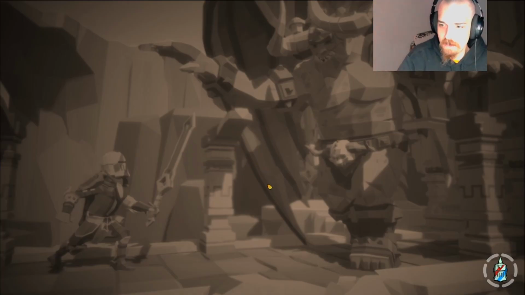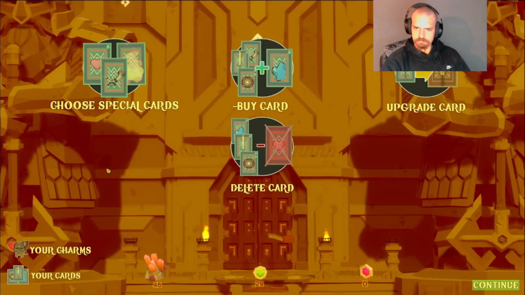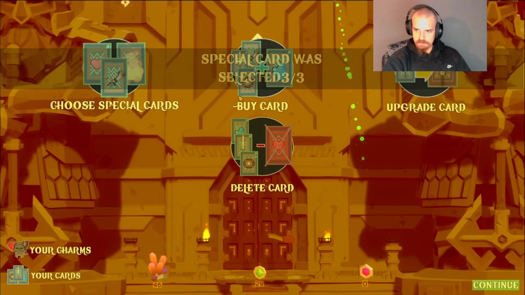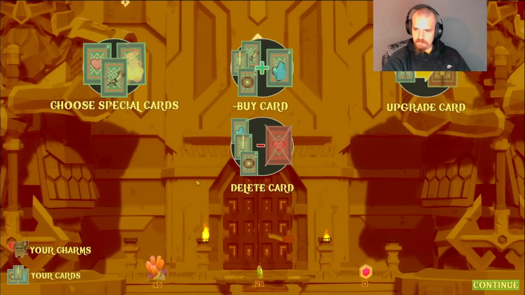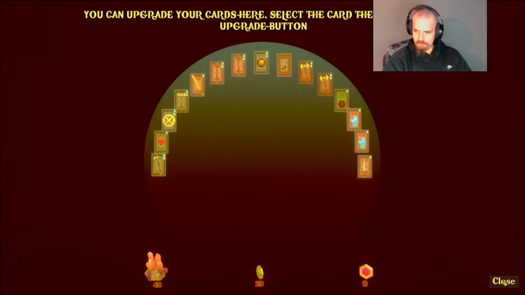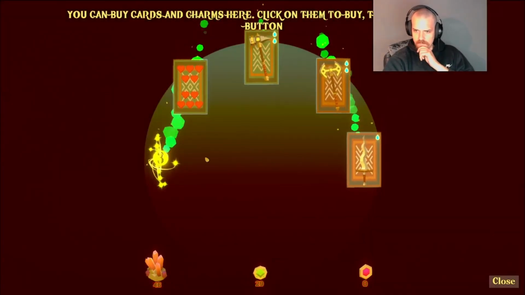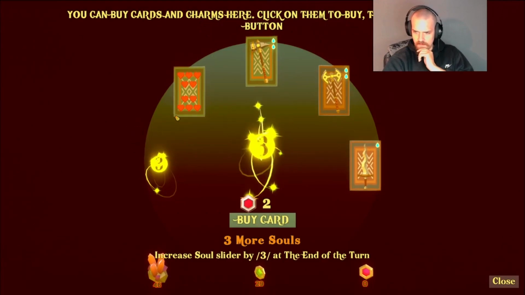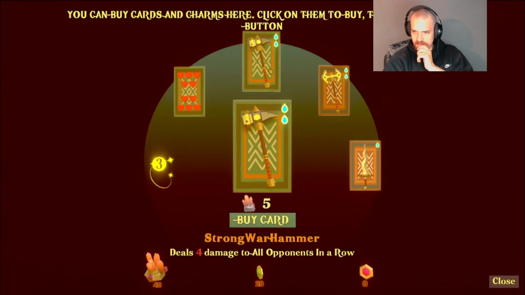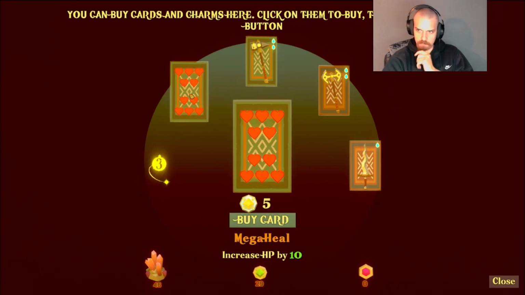Let's go ahead and upgrade our cards here. I think this is still going to be the same. Yes, it is. We have lots of crystals. Let's see about buying a card if there's anything good there. Can't do that. Mega health. Increase health by 10 HP. That's like the special card we have, but we could put this in our hand. That may not be a bad idea.